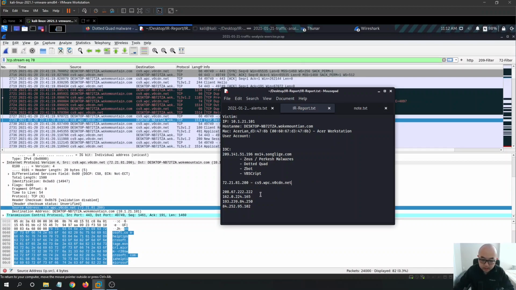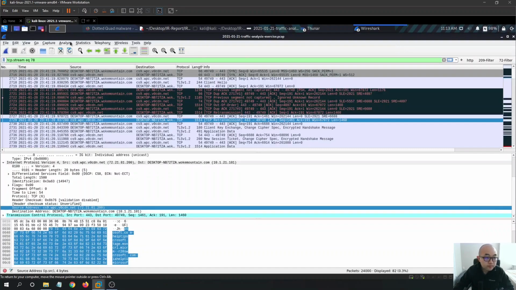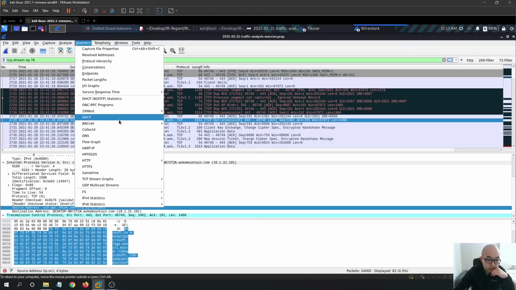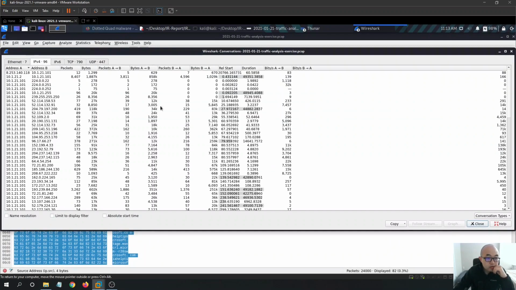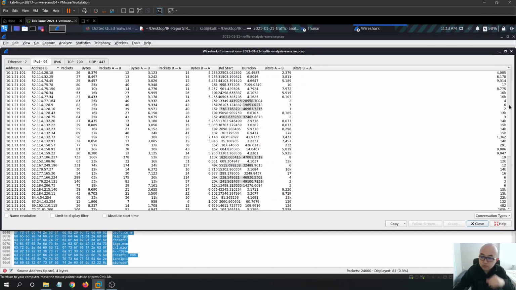We're gonna move into the next IP address. So the next IP address is 208. This IP address, right? So it made a DNS lookup. See if we can find the corresponding URL, right? So statics. Let's see, 208.